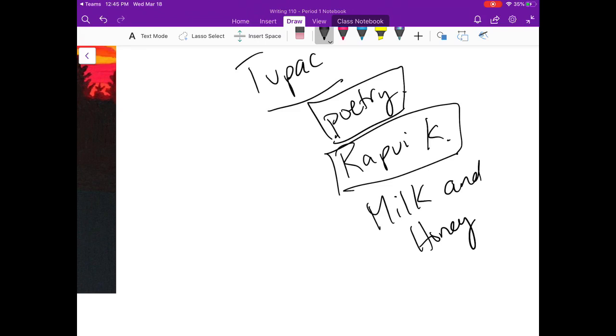abuse, both mental and maybe possibly physical abuse. But she uses poetry and she breaks a lot of rules and makes her own rules, and there are certain elements that she uses that if you don't understand poetry, you wouldn't even know she's using them, but they're quite gorgeous. And we're going to take a look at a little bit of hers, maybe a little bit at Tupac's too, now that I think about it. He wrote some beautiful poetry.